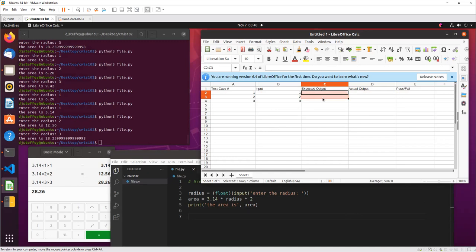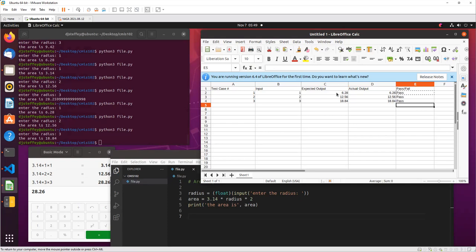And I don't really feel like manually calculating what the output should be. I know my program is right. I know it's given the right answer, right? I'm saying that facetiously because obviously it's wrong, but I don't want to go through the trouble of manually calculating this expected output. So I just run my program. I put in all the inputs. Okay, the first one is 6.28. Oh, that's the expected output, and it's the actual output. 2 was 12.56. And 3 was 18.84. All the values match, so it's a pass, right?